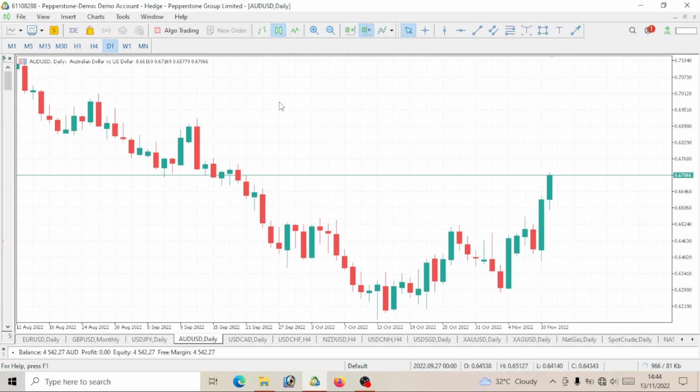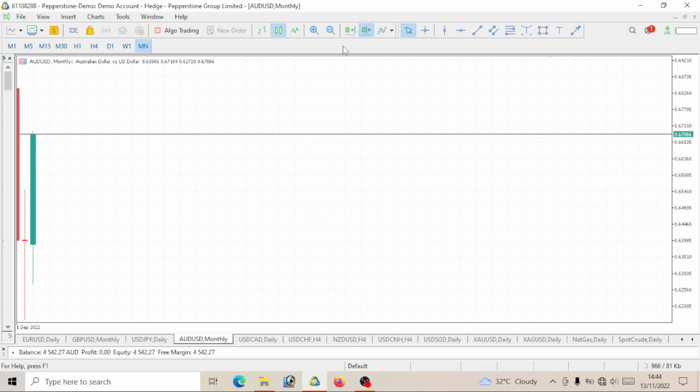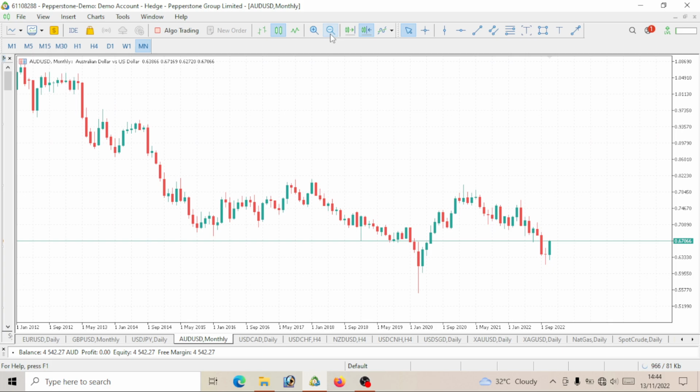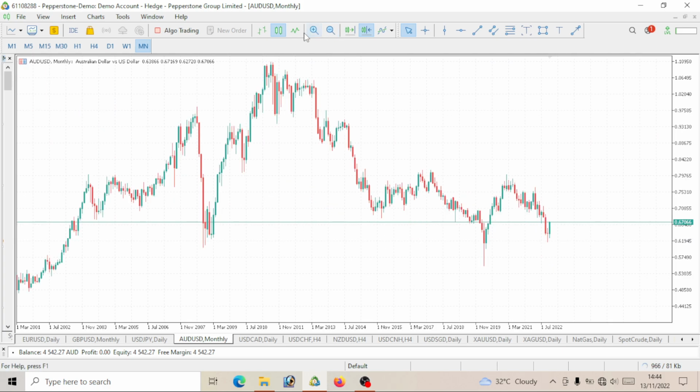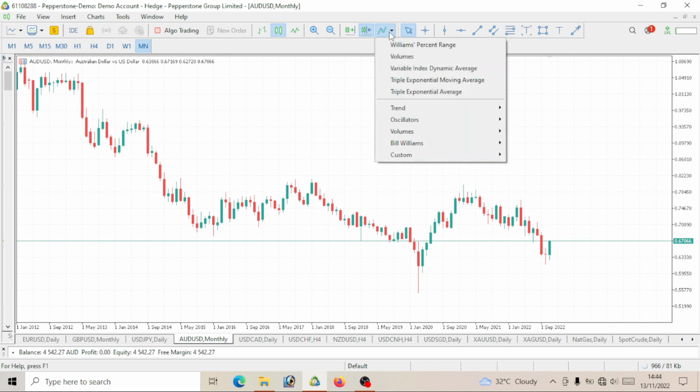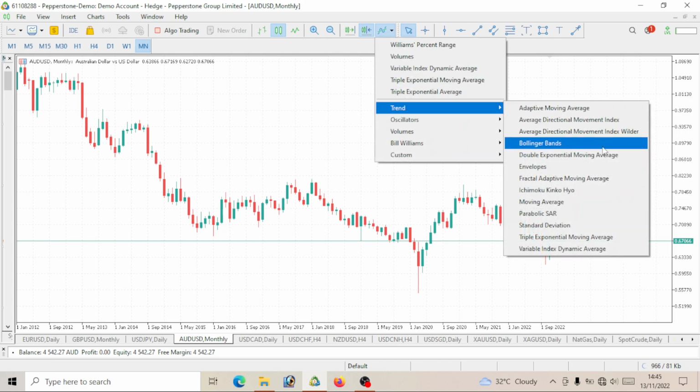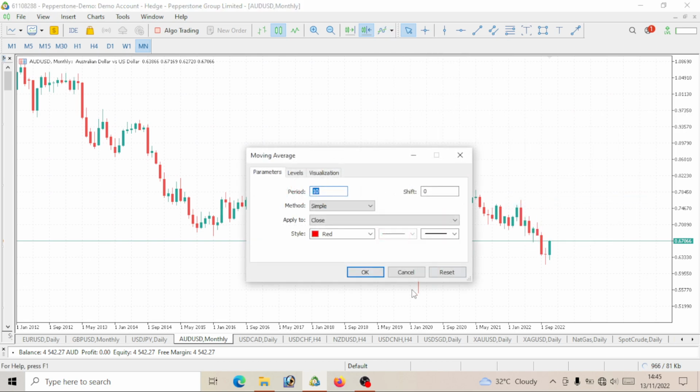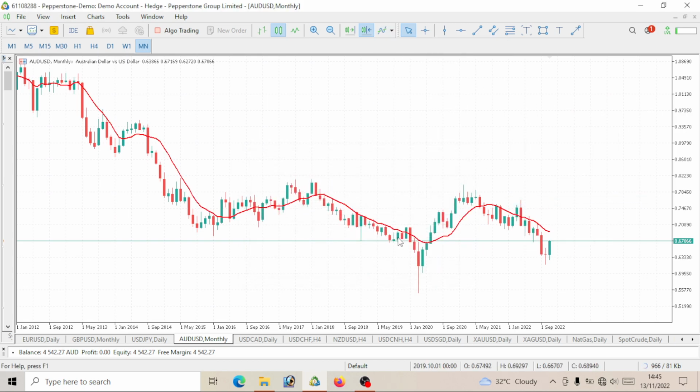In order to predict this movement, I want us to start from the higher time frame, which is the monthly time frame, downward to the 4-hour time frame, where we would place the trade. So now take a look at this monthly time frame. Let me add this moving average. I'll add a 10 period moving average, which is easy.